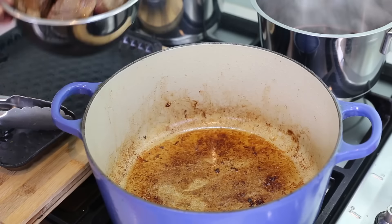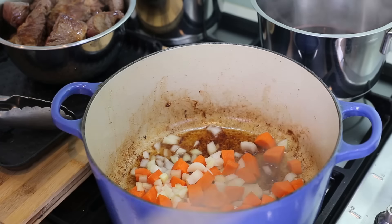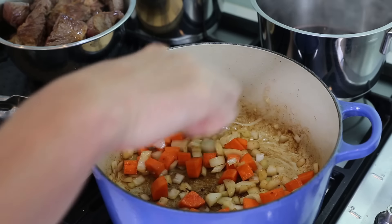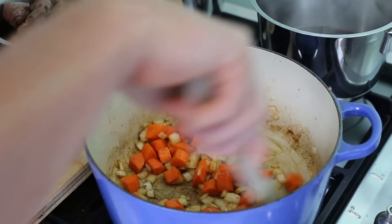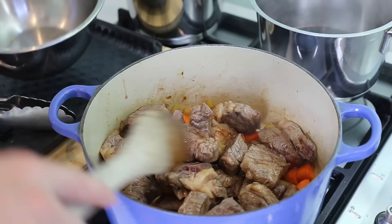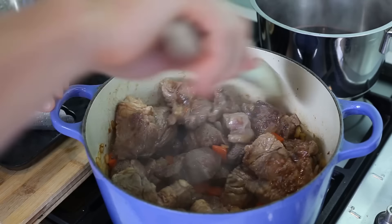My meat is done. I put it on the side and now pour in my diced onion and carrot. We're doing this to get all the juices off the bottom of the pan — let it sweat for a few minutes, reduce the heat, you don't want to burn anything. Get a nice brownish color but don't go over the top. When the pan is nice and clean, it's time to add your meat back in and give the whole casserole a little stir to mix the carrots and onions together.